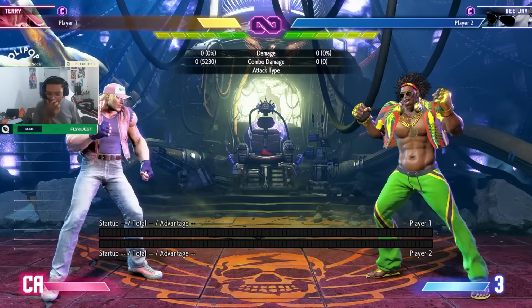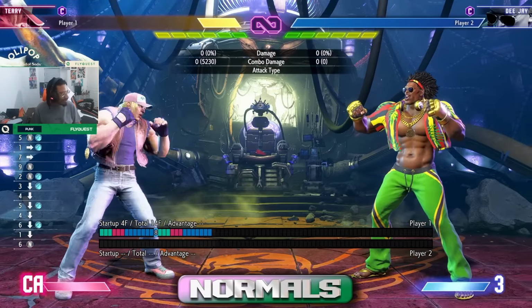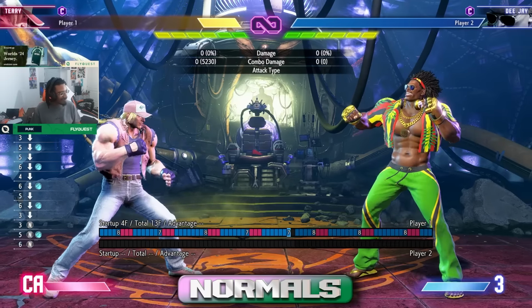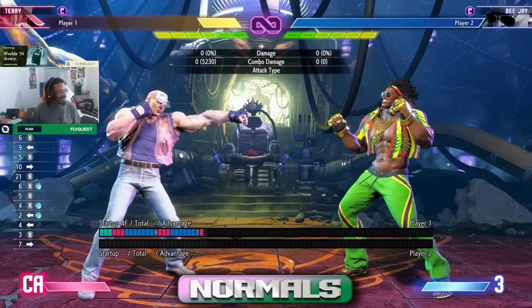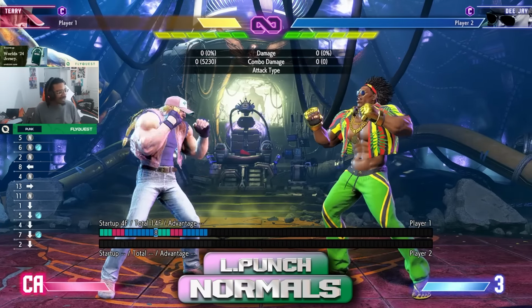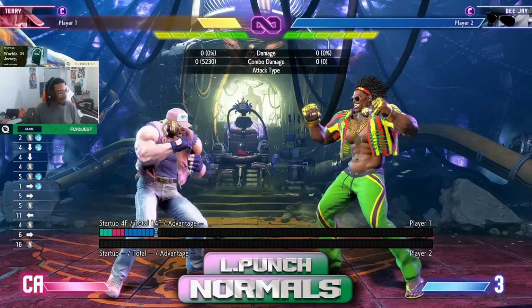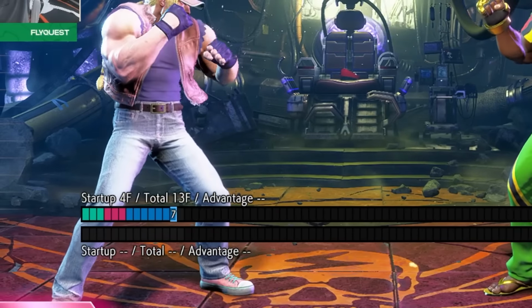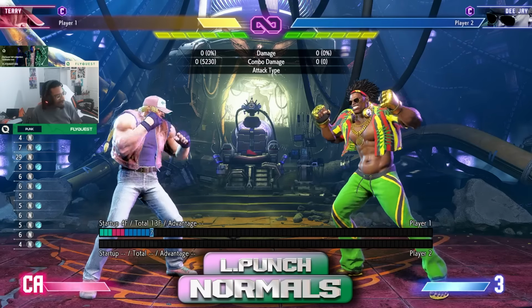First thing we are going to go over is Terry's normals, right? Go over his normals and what you should maybe be using each of them for. So first we have his stand jab and his crouch jab. We're going to go over both because they're pretty much the same button. Stand jab recovers 1 frame faster is about it, but they're both 4-frame buttons.